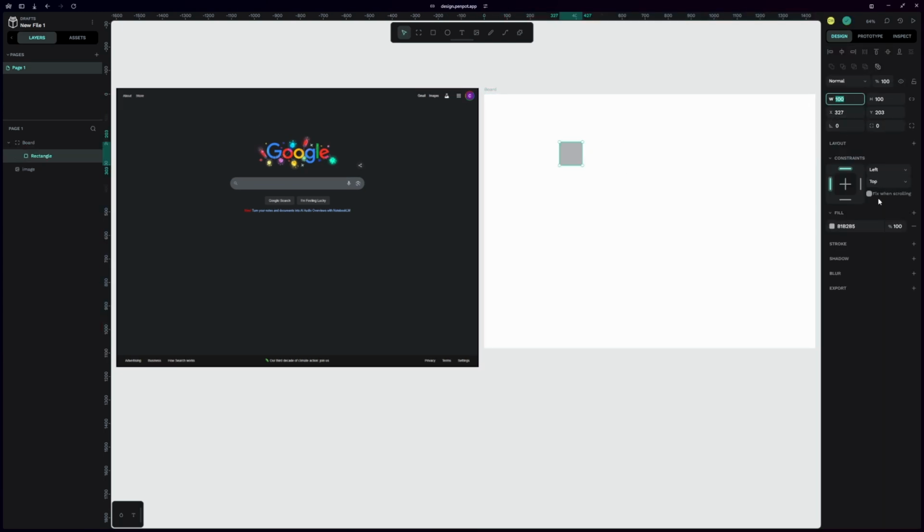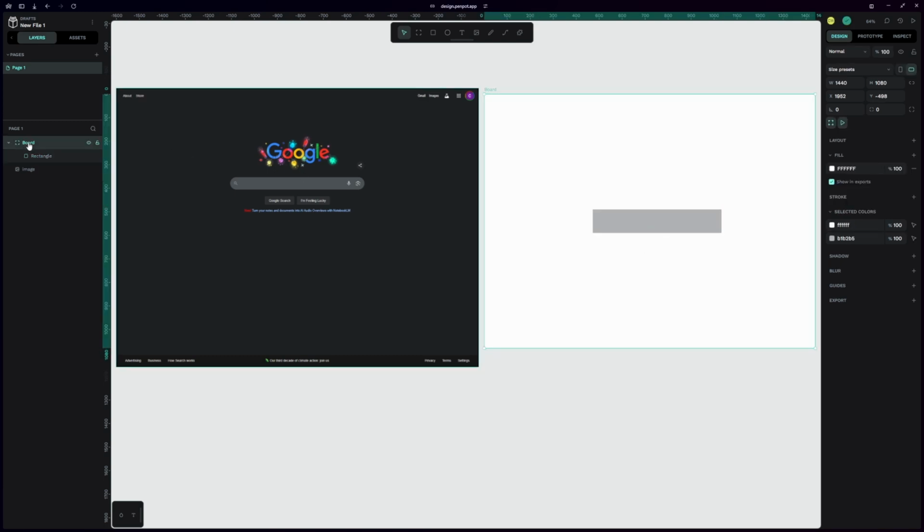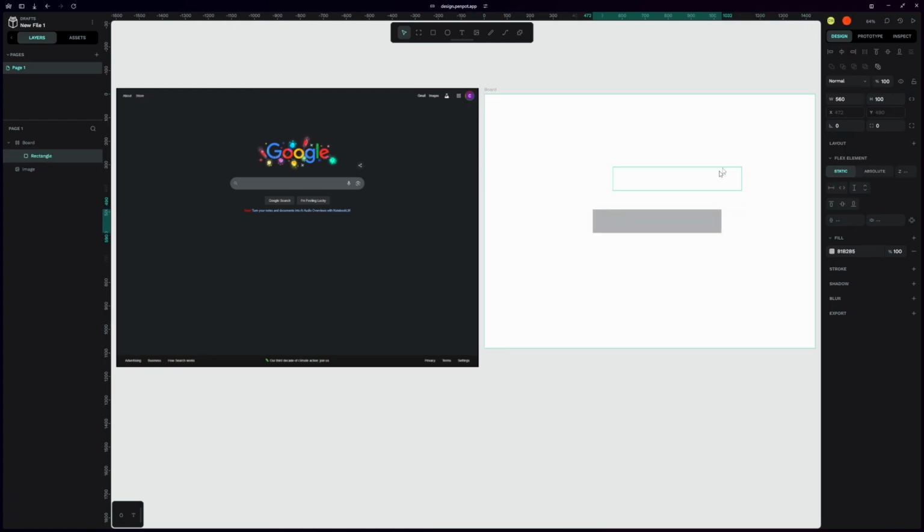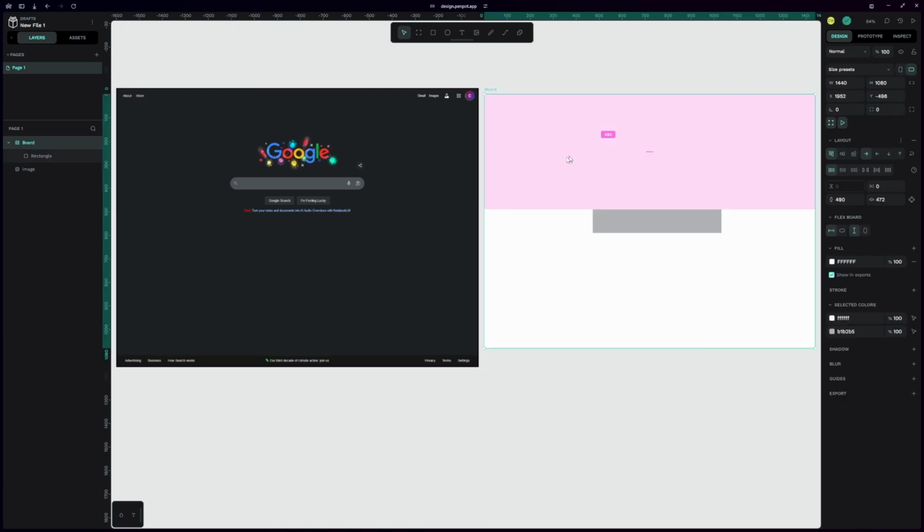Let's say we want this to be 560 wide. Looks like we've got some snapping guides here. This can be like our logo, I suppose. Looks like this rectangle lives indeed inside this board. The board has some layout settings here. It looks like there's a flex layout. Maybe we'll give that a try just for funsies. Any changes? Let's see. It looks like a lot of padding. This guy's not centered, but it won't let me relocate it. So it seems to be following some logic or rule-based layout settings. Great. That's technically what I was looking for.